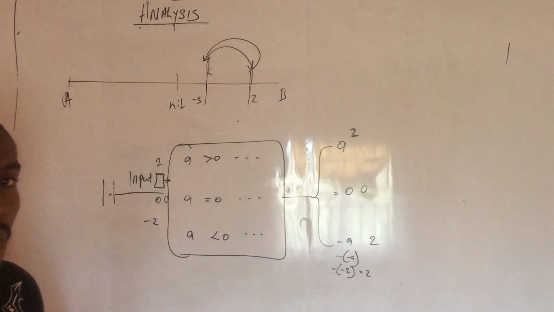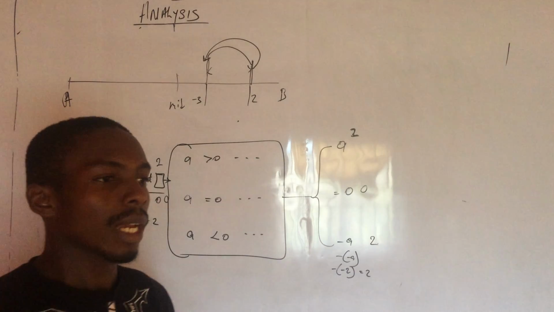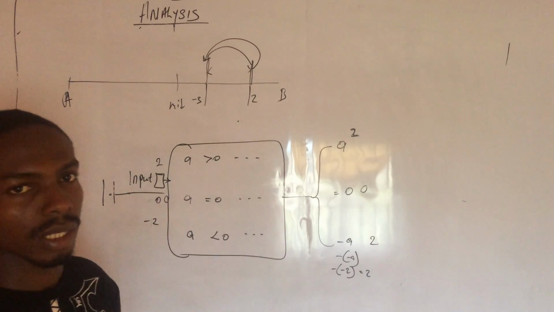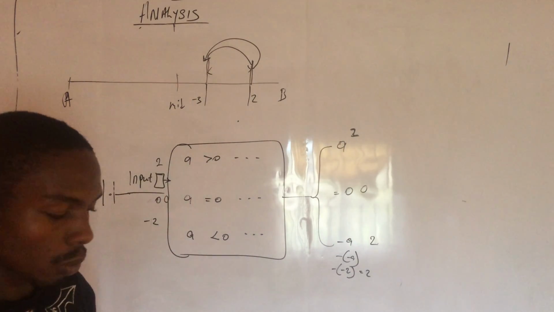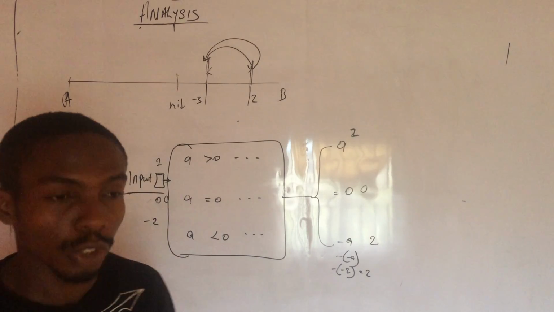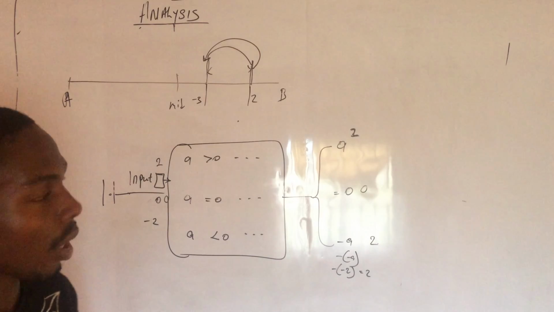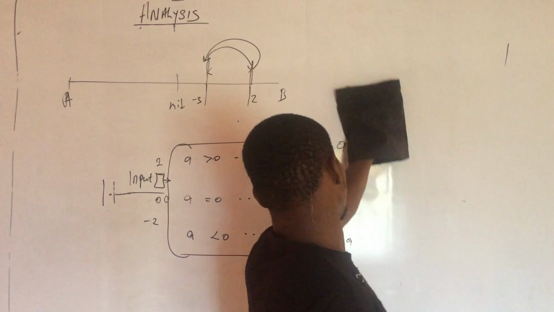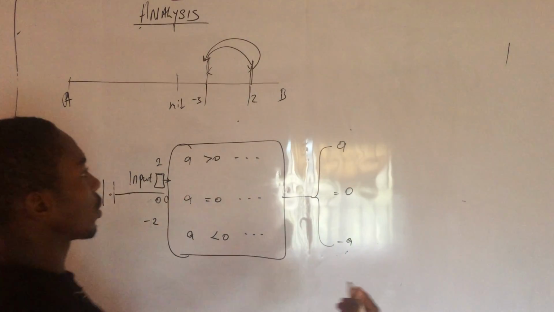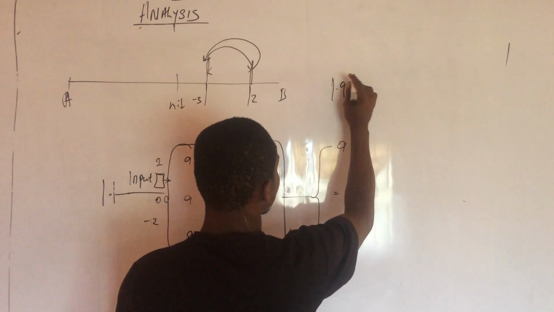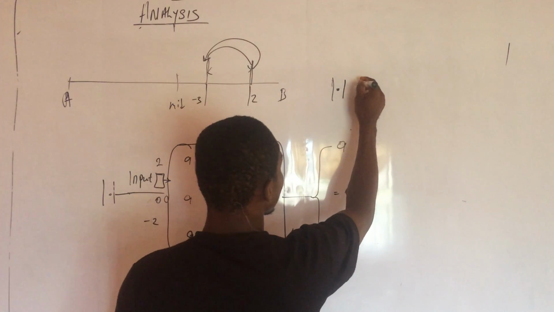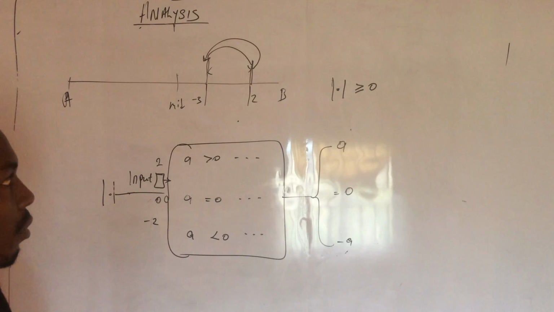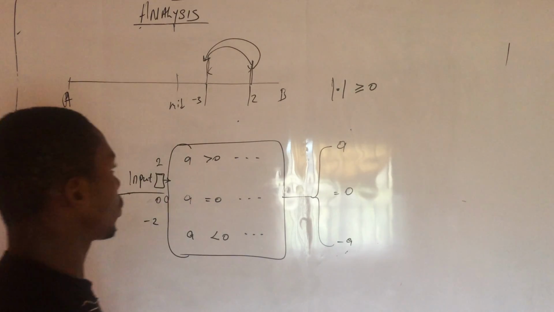So whichever way, that is why I said that the absolute value function is not far-fetched from the distance function. No matter what, the absolute value function must return a positive value. Do you understand it now? So this is the definition of the absolute value function. I said that the absolute value function is always greater or equal to 0. It cannot be less than 0.